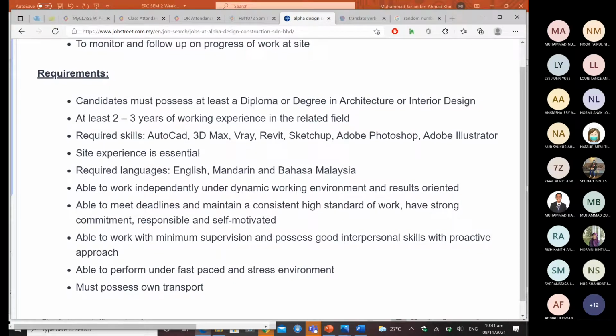If they need people who can speak Malay, BM, and Mandarin, if you can speak all those languages, include them under the skills. If you still want to try your luck and apply for a position that requires Mandarin and you can't speak Mandarin, you have two choices. You can apply for the job, but make sure you don't mention you can speak Mandarin. And number two is the worst. Look for another job advertisement.